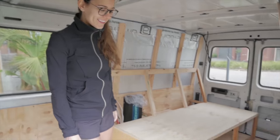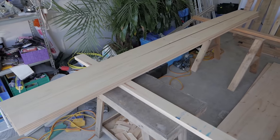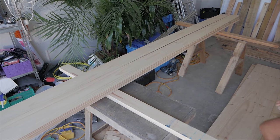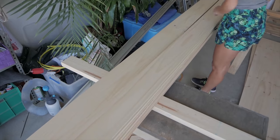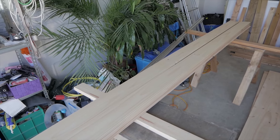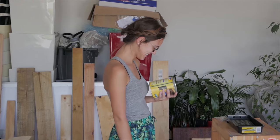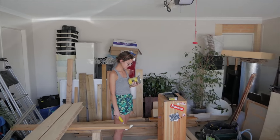Day 9. You said yesterday it was day 8. Wood for the roof, the pine lining, or paneling. It's interlocking. We got some stain and varnish that we're going to use to make that grain pop. He's reading the instructions. I have to read all the instructions first, like cooking, because if you mix it up, then you're in trouble. Preparation is key with this build.